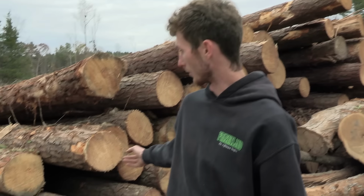Now we're on quota. The quota is really killing us right now because all these big logs behind me, it's chip and saw pine. We're actually sending that to a chip mill. They're actually just going to chip it for boiler fuel at this point because there is good saw timber in that, but I just don't have a market for it right now. My market put me on quota this Monday or Tuesday of this week, and now I'm going to take a price cut of about $7 a ton. So that hurts too, but wood stacked up here on the deck doesn't pay the bills. It's only when it gets hauled to the mill, that's when the bills get paid.